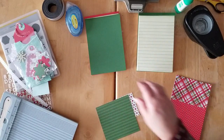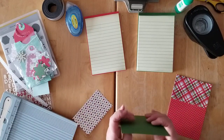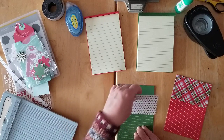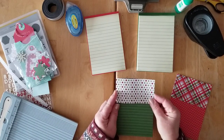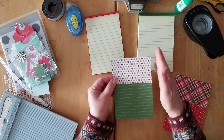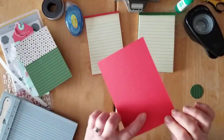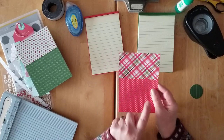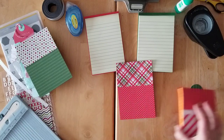And I take this back cardstock and I simply glue this down and then glue this down so that it covers this cardstock. So you see here I had just a piece of the poppy braid, the red cardstock. I glued my 2 little bits down so that you have it here.